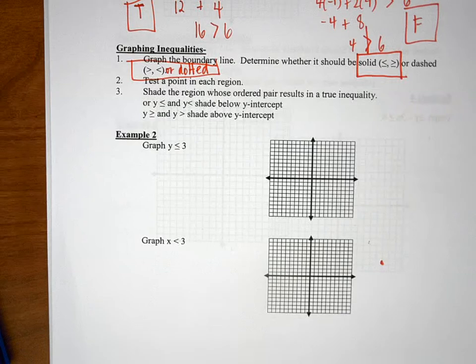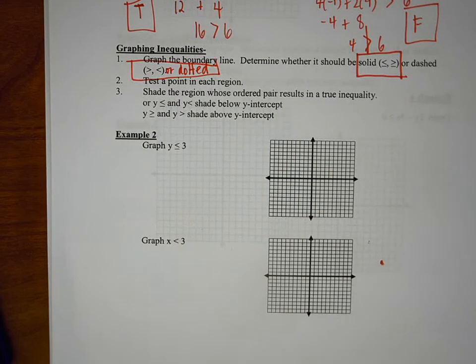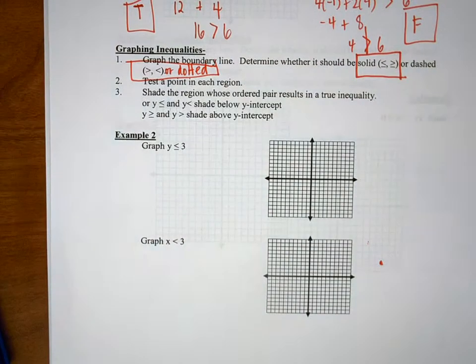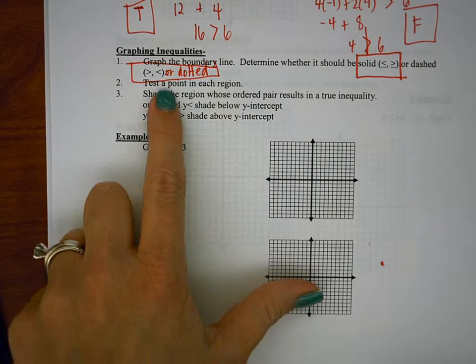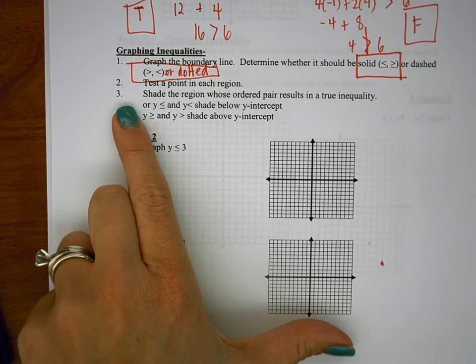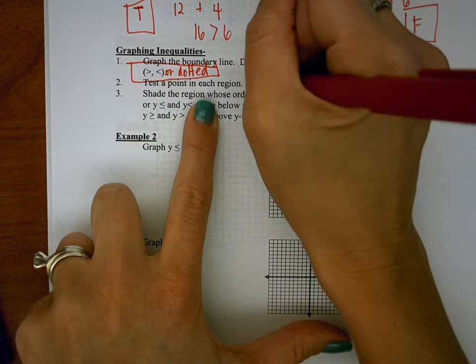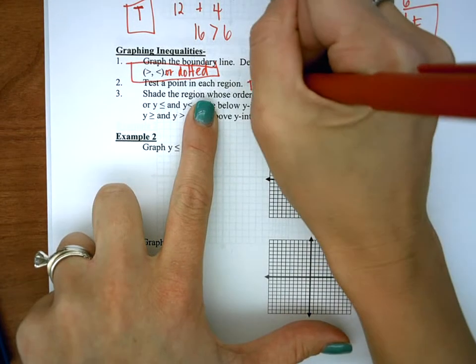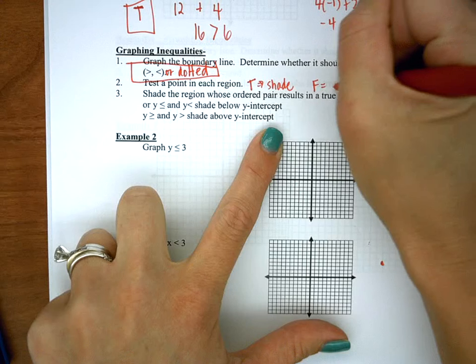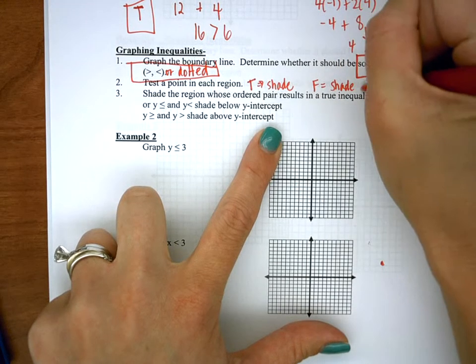So remember how when we were just doing the line graphs, it was solid when it had the equal sign, where it was open if it wasn't. So it's the same kind of thing when you're doing these graphs. So this is a solid, and dotted represents the two different ways. You can test a point in the region to see if it makes a true or false statement, so you know which way to shade. If you had a true statement, you would shade that side, okay? If you have a false statement, you would shade the opposite side.